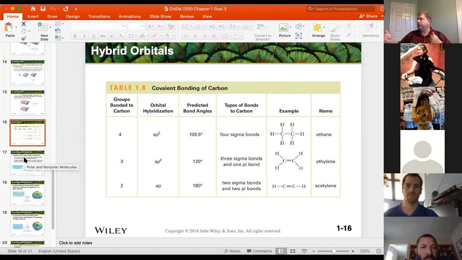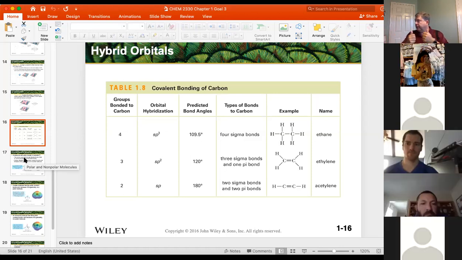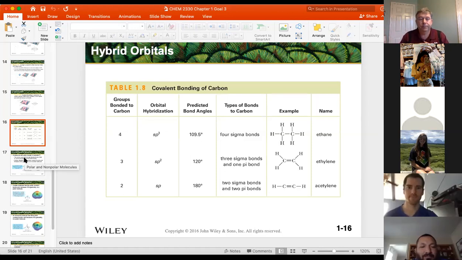Does that answer your question, Michelle? Can't see everybody. But, yes. Okay. I was just curious, will we have to calculate something like that on the test? No, you do not have to know the exact bond angle. The idea is that you want to know that they're approximately these angles. We will not be calculating bond angles. It's just helping you decide the shape of the molecule. Okay, thank you. Because the shape of the molecule ties into our next slide, which is polarity.